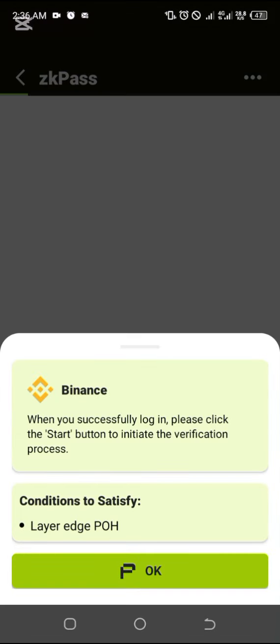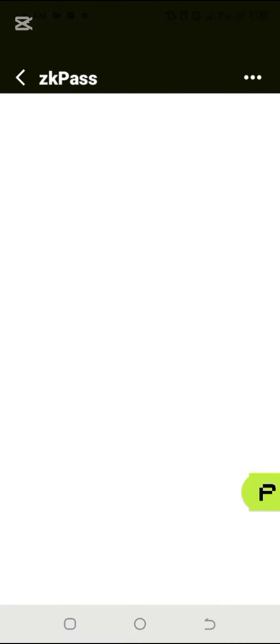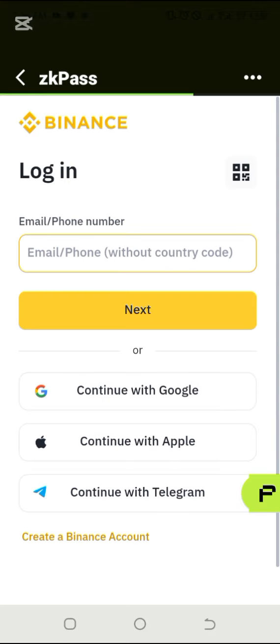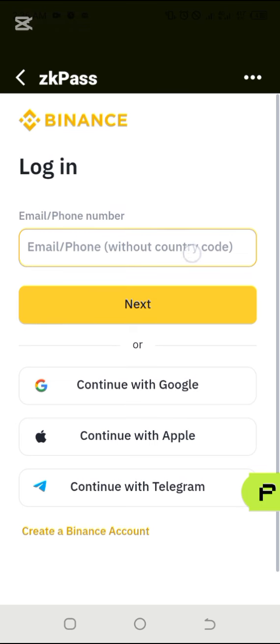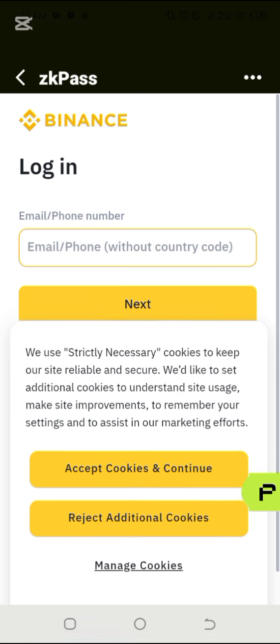So I had to continue with this. Let me allow this to load. Now I have to log into my Binance here.